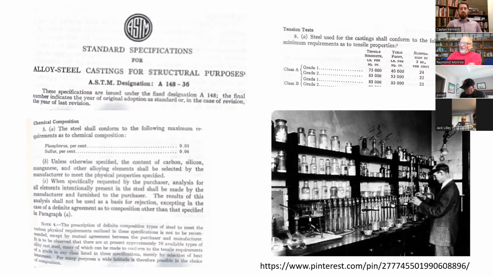And you wanted the steel. So it was really easy for me to get you the steel. And so you can see from this that the tension test was a requirement. So chemistry, all I had to do was phosphorus and sulfur, but tensile tests were required. And that was because the tensile tests were not intended to tell you what the properties of the casting were. They were trying to make sure that the heat of steel I made, the liquid steel I poured into the mold, was capable of meeting the properties of that grade, since I didn't know the full chemistry. That was the purpose of the tensile test.